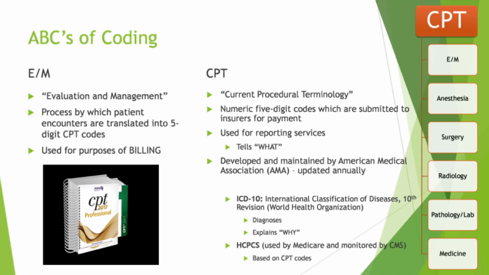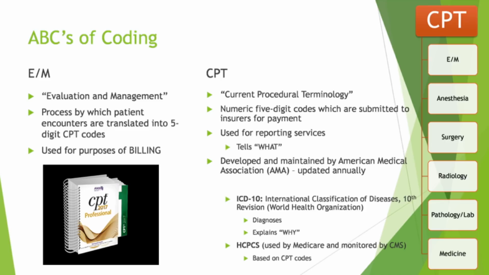We start to use the alphanumeric combinations to boil down the content of our patient encounters into an evaluation and management code. These E&M codes are one of the several types of CPT, or current procedural terminology codes, that you can see listed on the right. These codes are developed and maintained by the American Medical Association and are used to provide a common language to describe and document services provided. They are used for billing purposes.